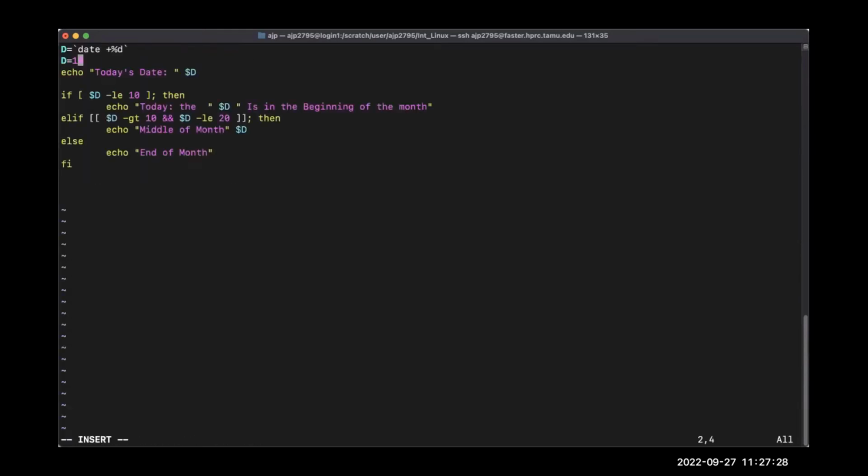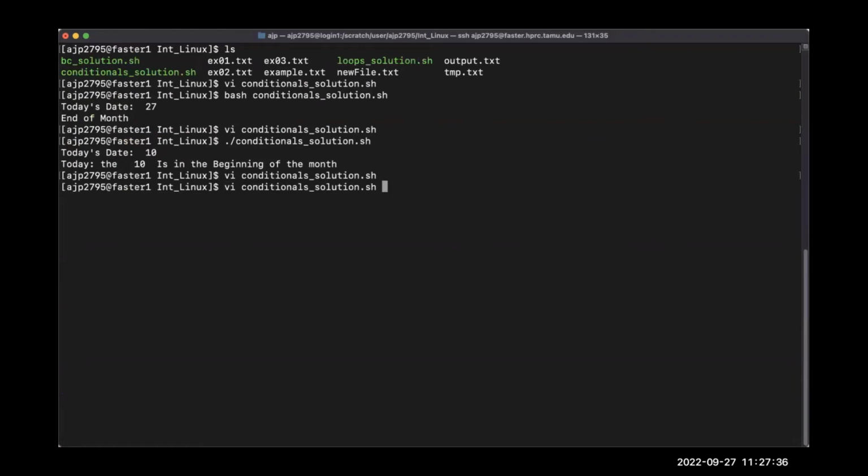And if it was 15, it should trigger the second conditional statement. So it should say middle of the month. And that works too. So this script is just a basic usage of the if-then statement. And there might have been some slightly different ways to do it, but hopefully you got that to work.